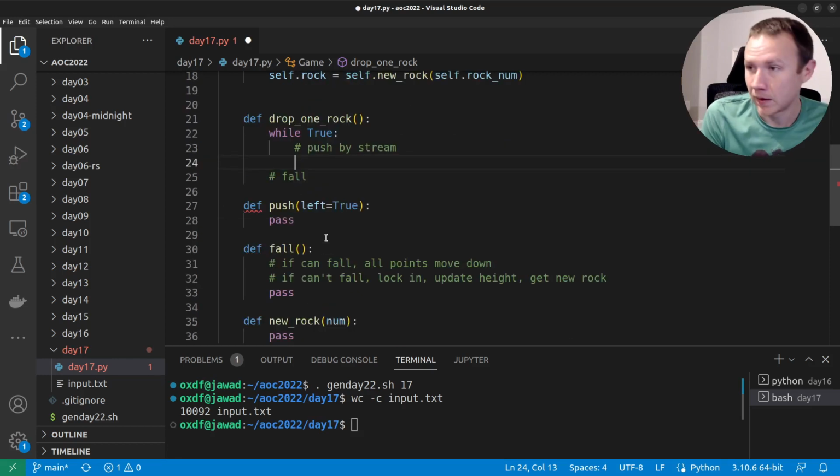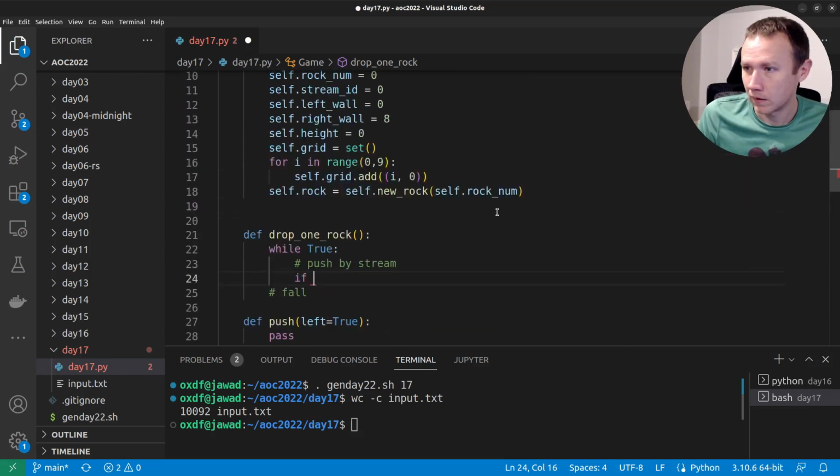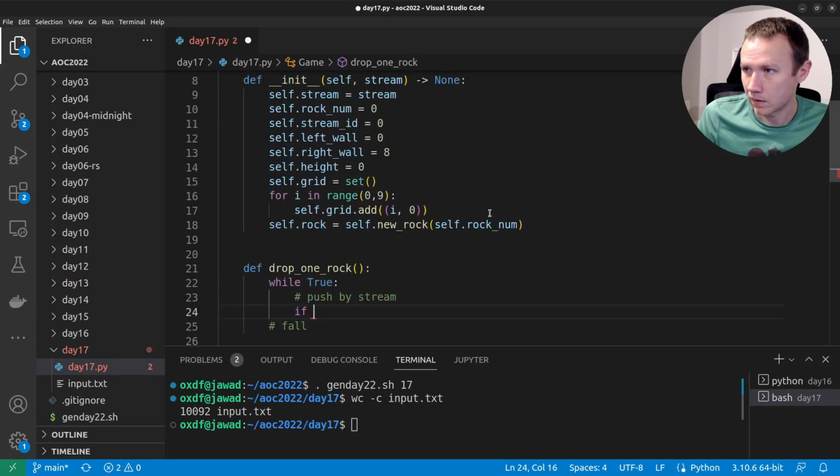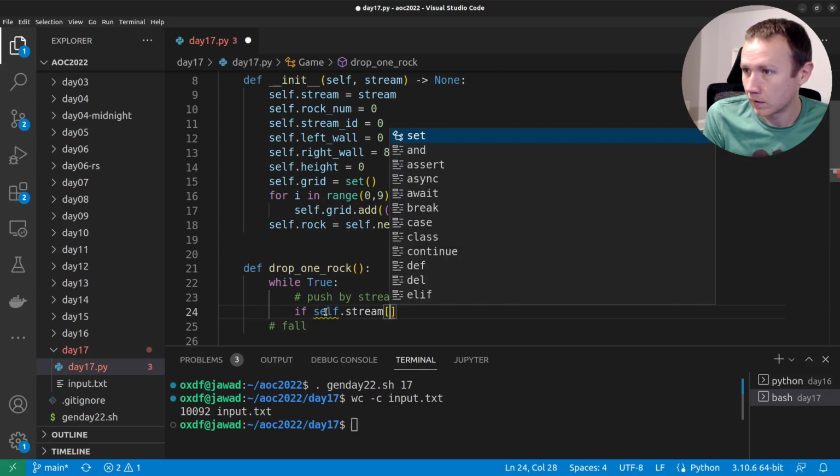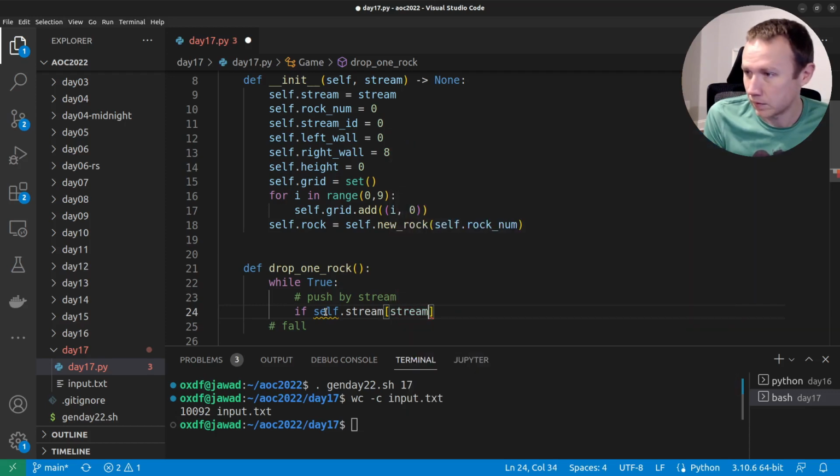So we can say if, I wonder if there's a good way to get this as just an iterator. I guess we just do if self.stream sub stream ID, I mean self.stream, self.stream ID.